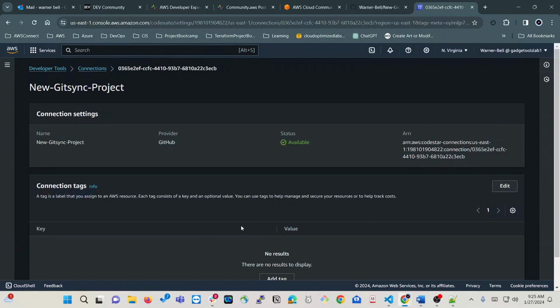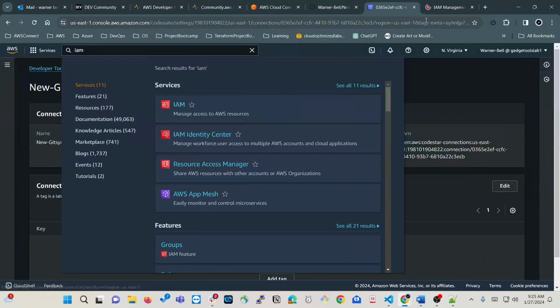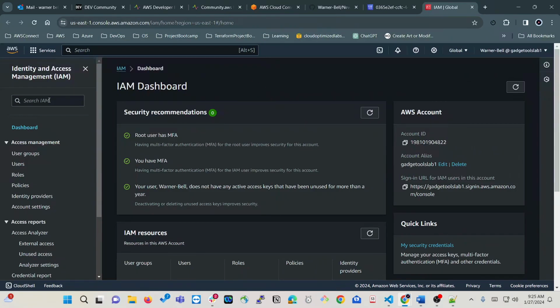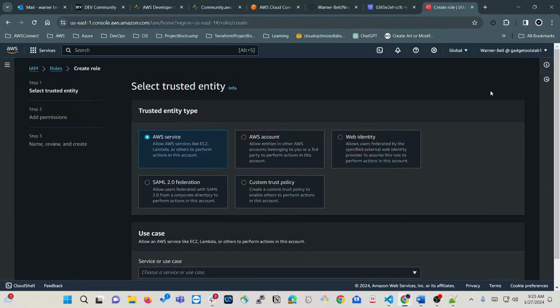The next thing we need to create is an IAM role that will deploy the CloudFormation template. So let's go to IAM. And we're going to go to roles. We're going to create a role.